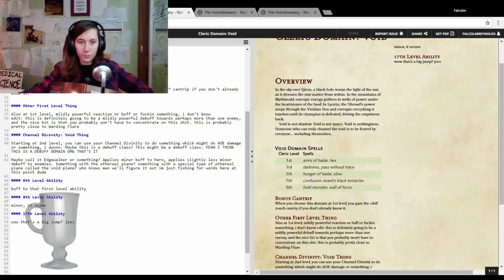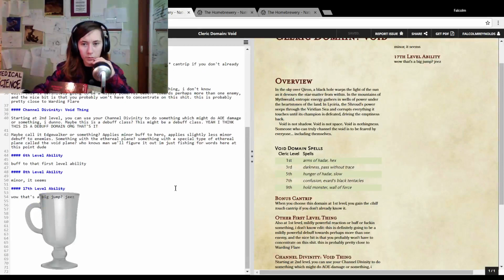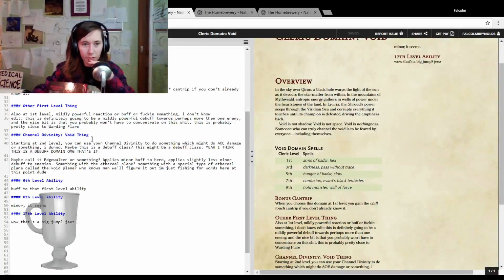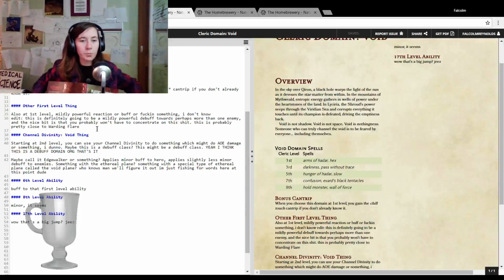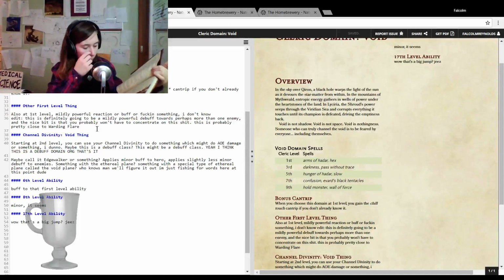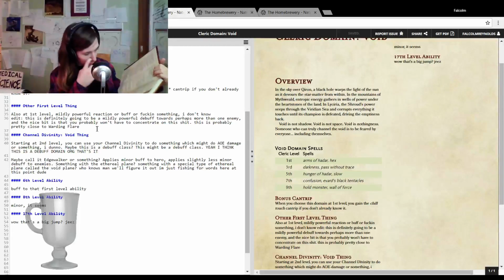Okay, so if we're going to do the exact opposite of the Light Domain, what I decided to do is, some domains get 1 feature at first level, some get more than 1, some get 2. Life Domain gets 2. They get proficiency with heavy armor and a slight buff to healing spells.